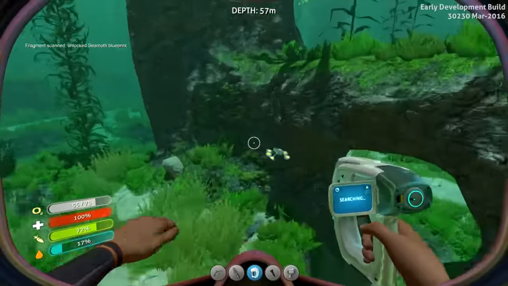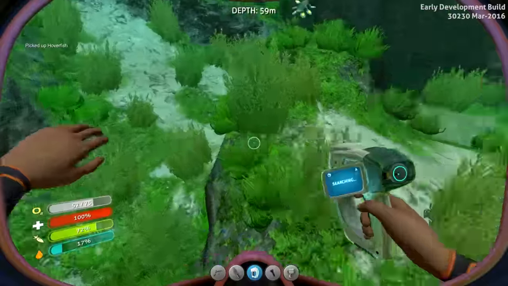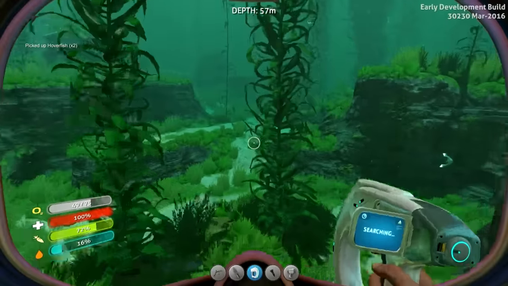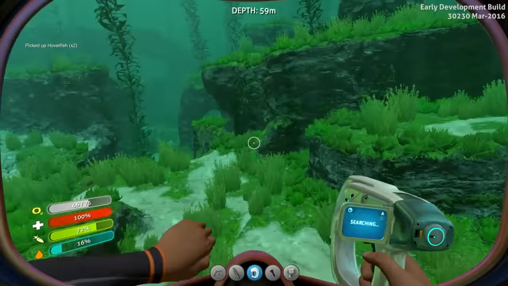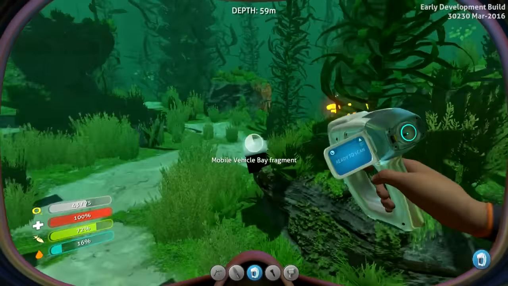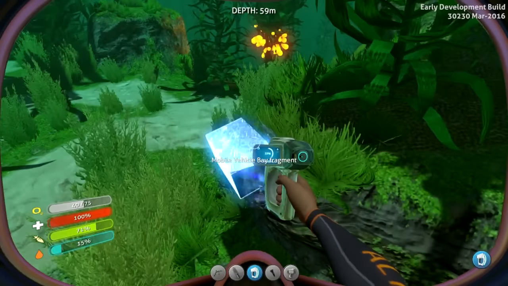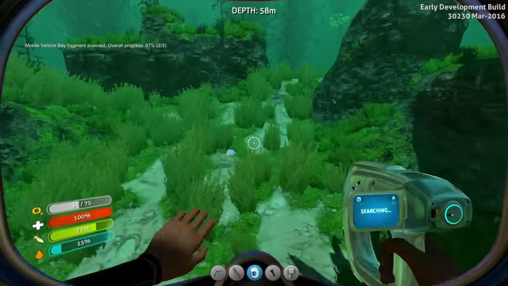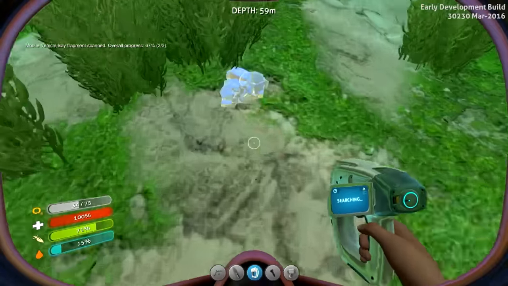Brilliant. Right. Hoverfish, I'll have you. Hoverfish, I'll have you as well. Thank you. It's air sacs that we need, though. We need the air sacs. It's another schematic here. Please be solar power. That's a mobile bay. That's okay. We'll have that as well. Two of them. We have 37 seconds of oxygen left. We'll get the salt.